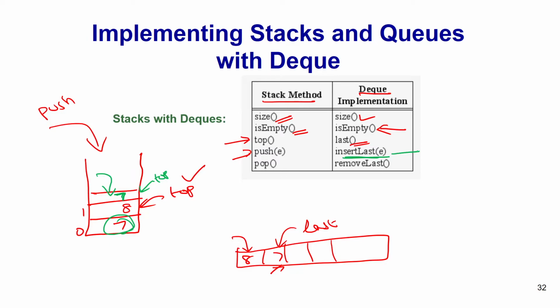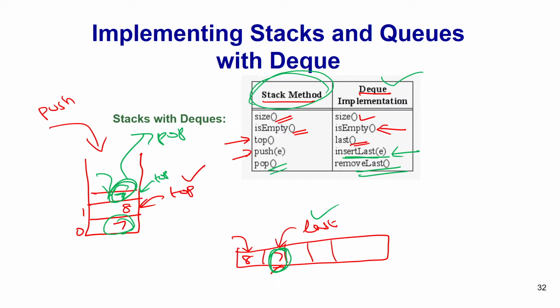So the push operation corresponds to inserting the last element into the deque, and pop means we pop the element which was inserted last. The top element is removed from the stack first. Like that, the variable last denotes the element, so that is remove last, which is equivalent to the method pop in the stack. So we can implement the stack by using the deque, the double-ended queue.